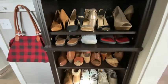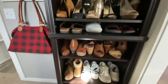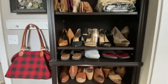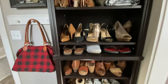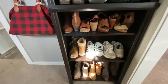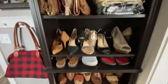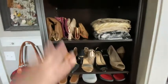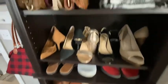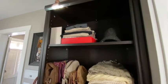And then I put all my shoes down here. I really have a problem with tan shoes, apparently. I was laughing at myself when I put these away because I was like, oh wow, you have a lot of tan shoes, but they go with everything. And I like to have things that can go with a lot of different outfits. So brown and tan it is. Anyway, I kind of made this my accessory wall with all the shoes and tried to keep that in a zone as much as possible to make the styling that much easier.